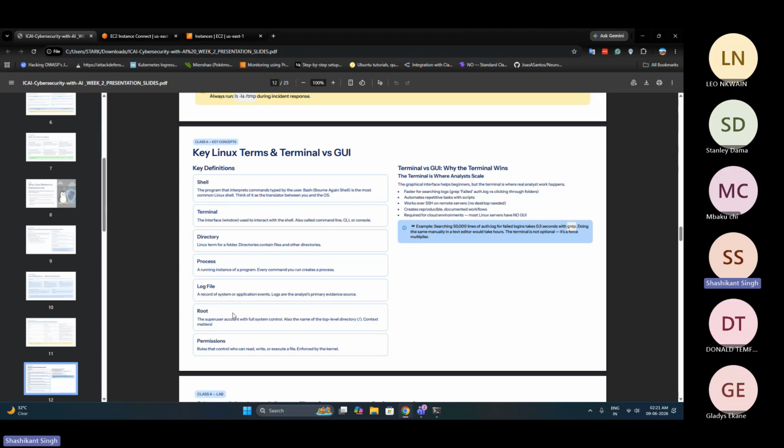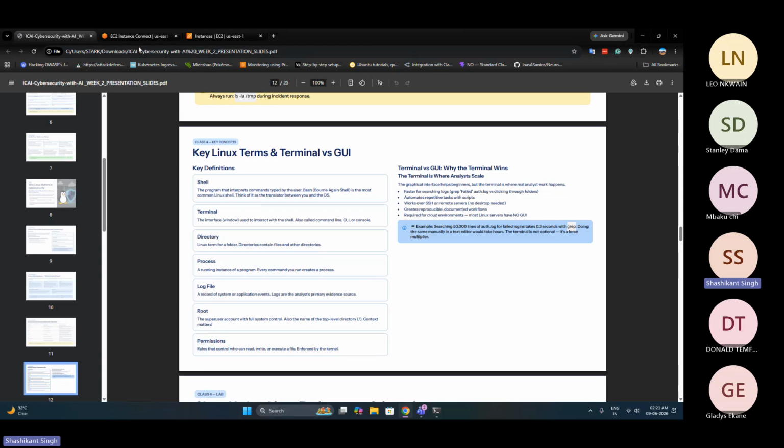Root, as I already said, means admin, with system permission. Root can be a folder, root can be a user. The root user's folder is called the root folder, and the root user is a super admin, a super user. It can do anything. That is called root here.